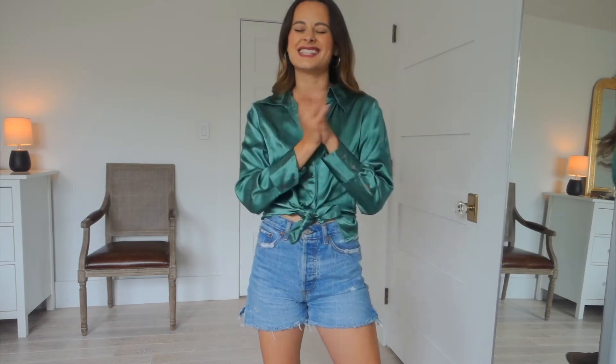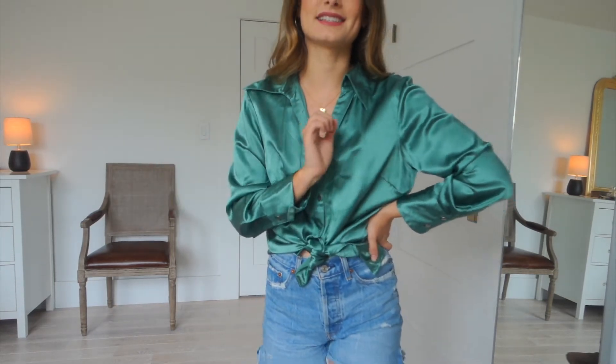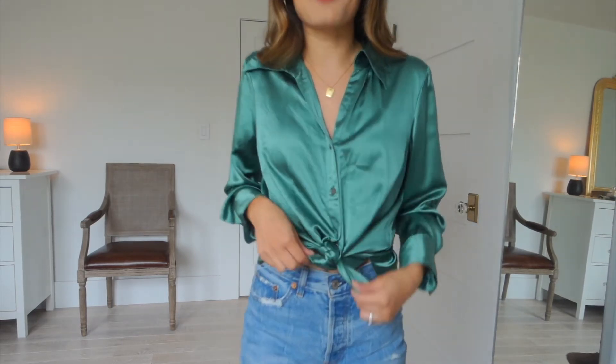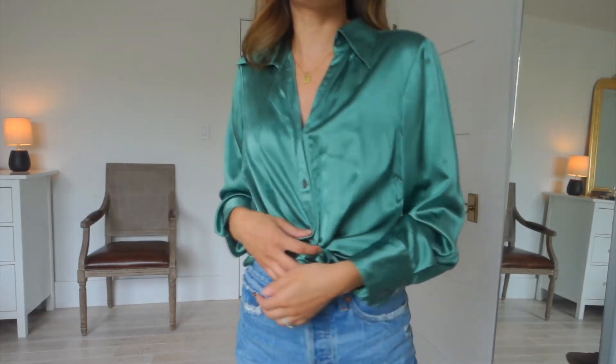This next combo is very different from my typical go-to outfit. The first outfit is definitely something I wear non-stop in the summer — something super light, and it's definitely a little bit Sincerely Jules inspired. She inspired me to get a top like this. This one is actually thrifted — my sister thrifted this top and didn't want it anymore, so I took it. It's this emerald green silk top — 100% silk — so it's really comfortable and cool.